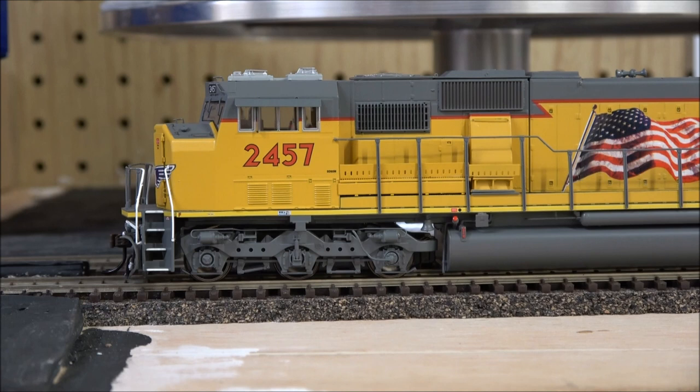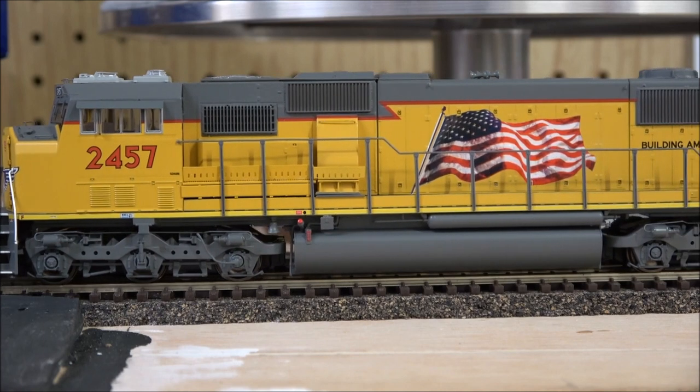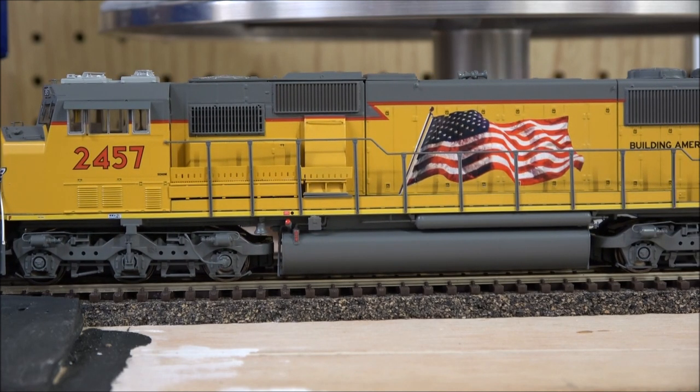One's bell. Two's horn. Three, short horn. Four is dynamic brake fans, so you have to move to here. Hear the whine of those a bit. Then 5 is some extra lighting functions, which is ditch lights in this case. And so is 6. 8 is mute. It brings it back, and there's many, many other functions here.